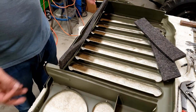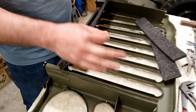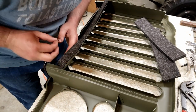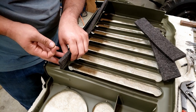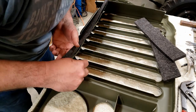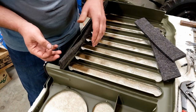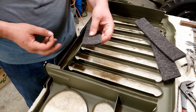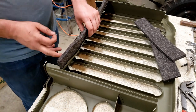We got the grill welting in and now it's time for the felt shrouding. This is going to seal the grill to the radiator so that the fan is pulling in constant airflow. We're using these staples again just like the fuel tank straps, but on the fuel tank straps the staples went through the metal first and then the welting second — here they're supposed to go through the felt first and then through the metal, which is difficult because this felt is very thick and I'm not sure exactly how to line that up.